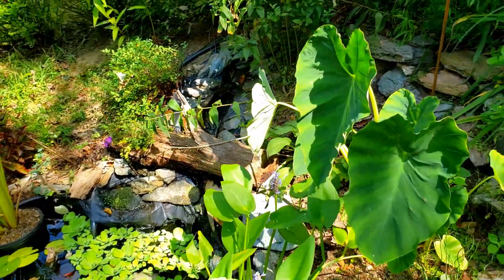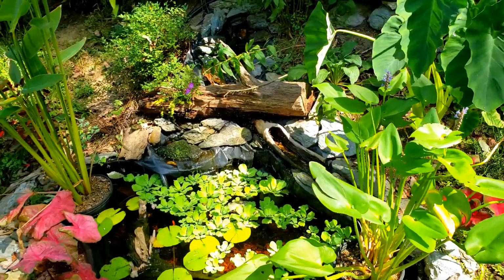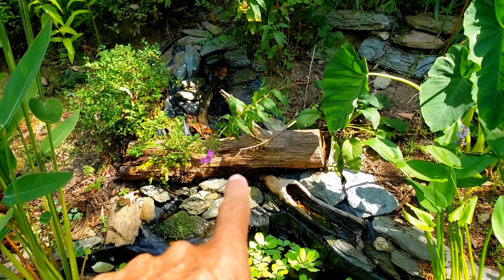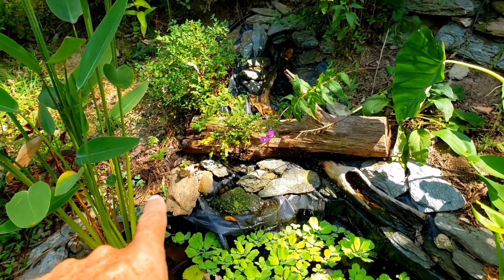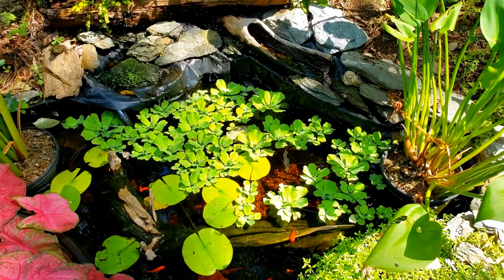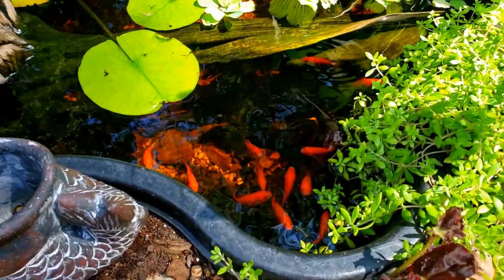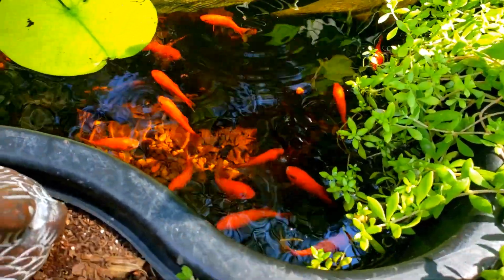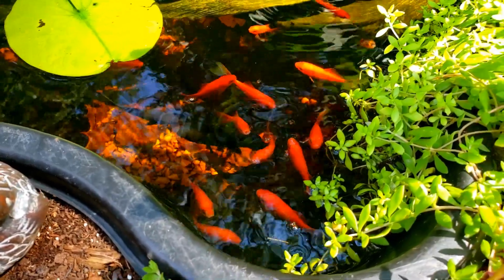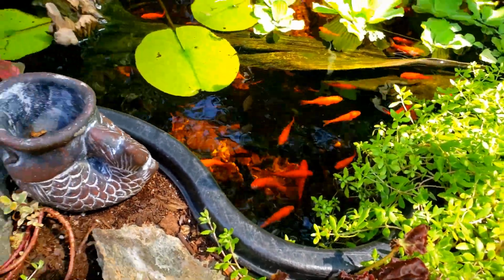But alright, this was meant to just be an update on my pond, and it turned into a small adventure video. So we had that one up there, we have this one that is still sitting here, and then we had two others that jumped into the water when I walked up. So I now have 4 frogs in my pond. And I don't know how well you can see them or not, but those black koi I have in here are looking amazing. They're really hard to see.